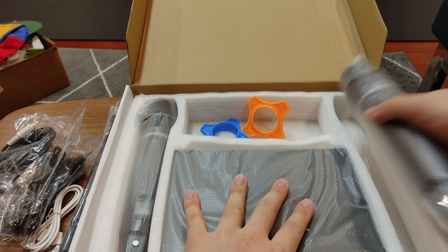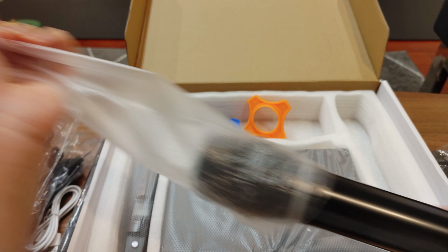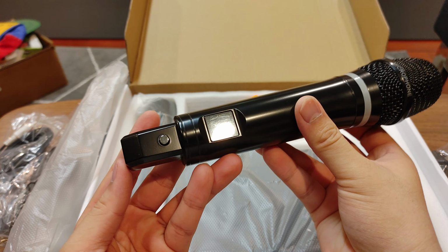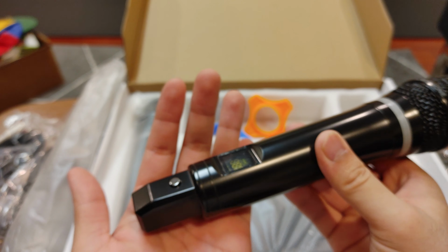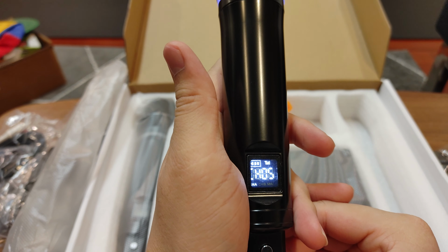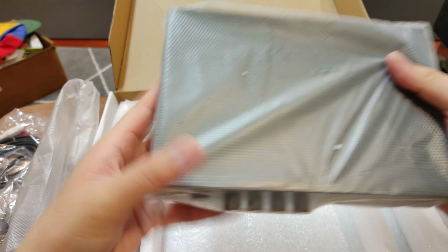Okay, so let's take a look at one of these microphones first. So it does feel pretty well built. Okay, this is, I think, metal. Yes, this is metal. So here's the microphone, and then we have this thing in the back here. So it's powered by micro USB, so it doesn't use battery. Pretty cool. Okay. And so this is the button to press it on. So CH05, channel 5. Then let's see, press it, hold it to turn it off. Cool. Then next, here is this thing.